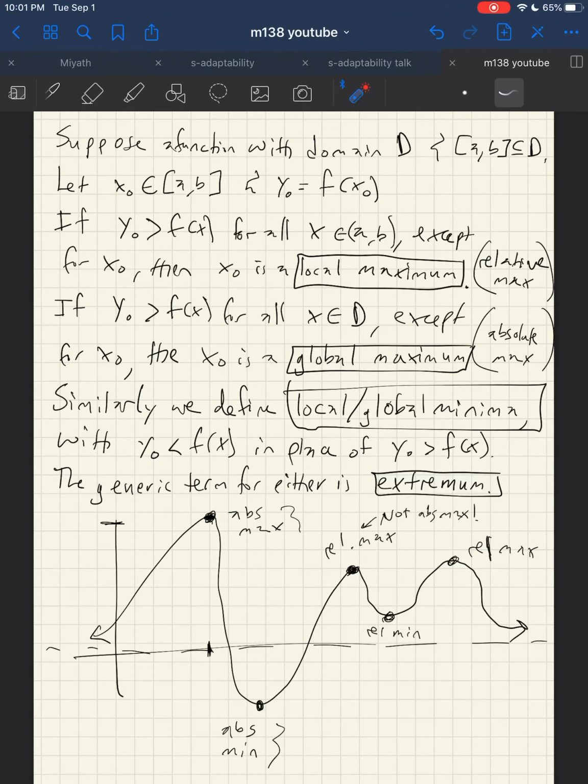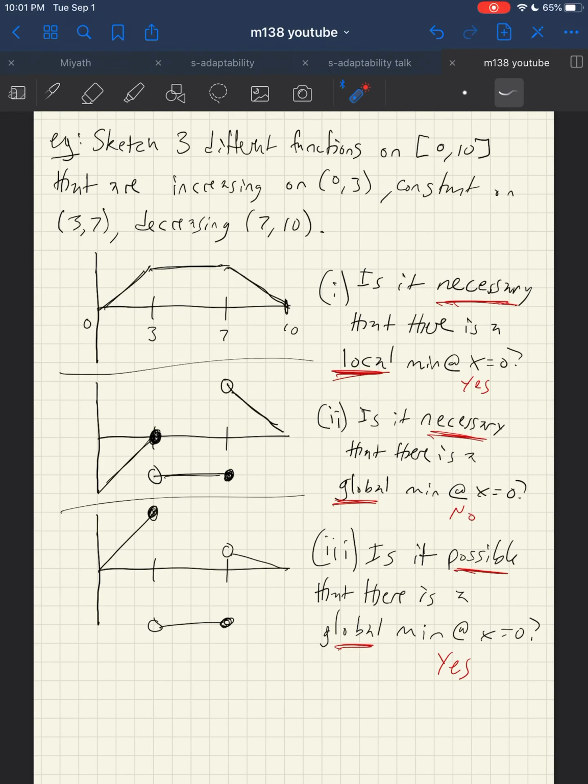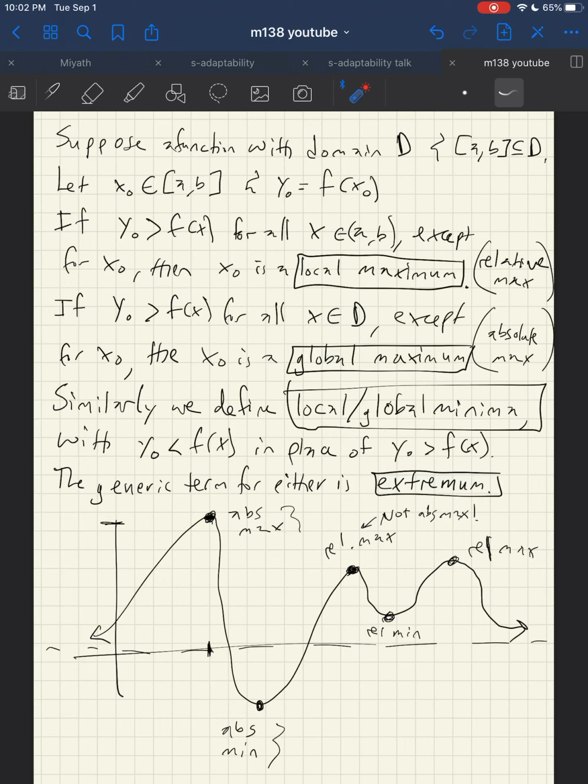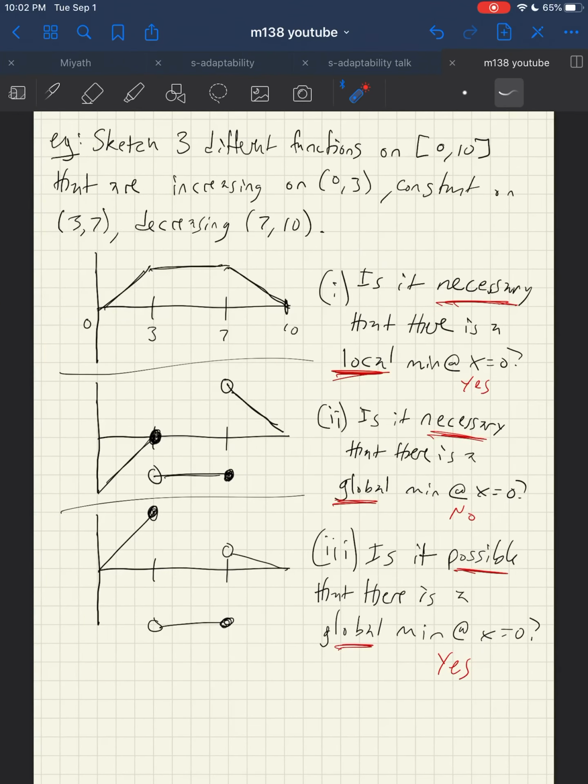So when you're at the endpoint, if x naught is my left endpoint, then my interval is just coming out to the right away from it. Okay, so this still works on endpoints, even if it seems like, hey, wait a minute, if my x naught is an endpoint, then it can't be in this open interval. And sure, it's not in the open interval, but that doesn't matter because we're just looking at all the stuff in the open interval around it, okay? So in the case that it's an endpoint, that open interval is just going to be to one side or the other. If that didn't make sense, don't worry too much.